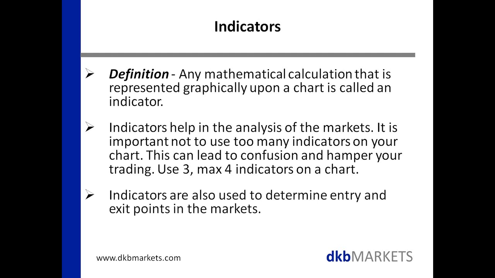Now the key with indicators is that they're used to determine entry points and exit points in the market. And again, that's really what trading boils down to. As a trader, all you're asking yourself is where do I get into the market, and once I'm in the market, how do I get out? The indicators really help you decide where to enter and where to exit, either to take a profit or to cut your losses. That's why they're very helpful to you as a trader.